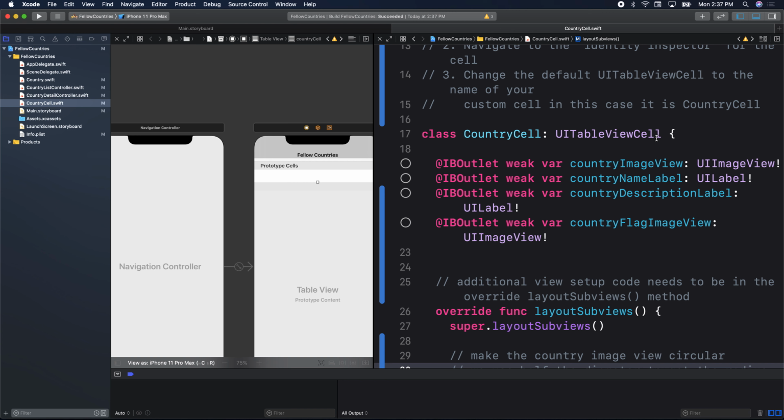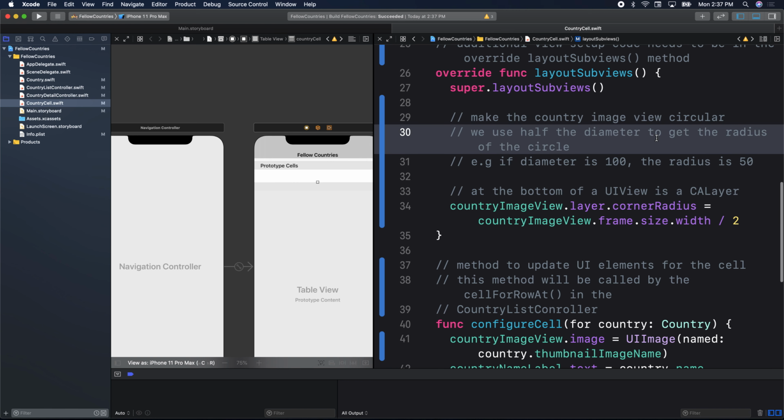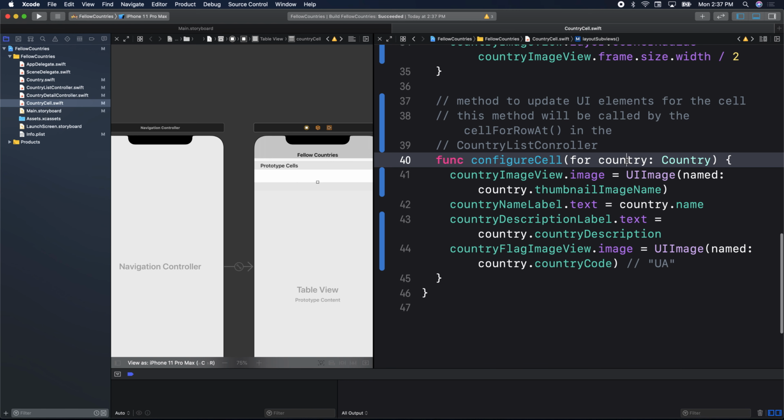So the configureCell takes in the country, which is in the country class, and then it basically just edits all the properties using the dot syntax. So basically, the only function of our configureCell is to set up the UI elements of the cell using the country instance in cellForRow.